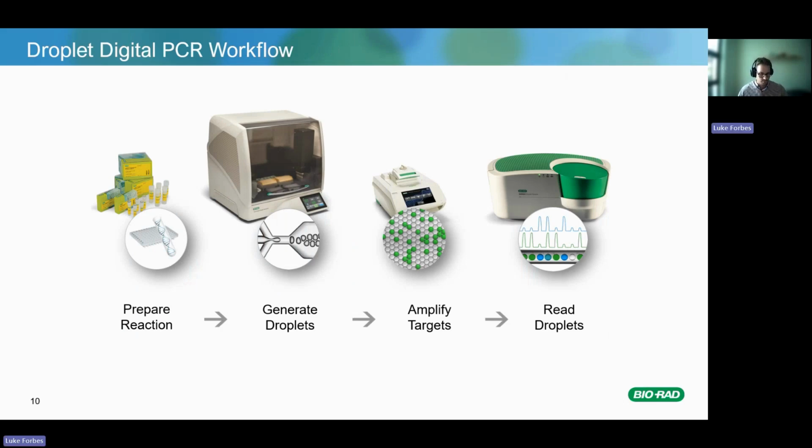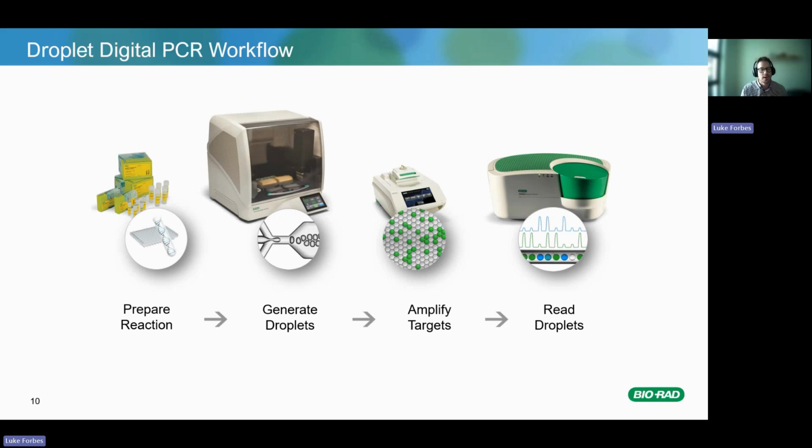Just as a review, because I don't think many people are aware of how the technique works, the digital PCR workflow is very similar to real-time PCR or general endpoint PCR. So you prepare your reaction. You've got your template, you've got your supermix, you've got your assay or your primer and probe, or you can just use primers if you choose. The only difference is once that's on a standard PCR 96-well plate, you do what's called a droplet generation step, and that's in a specific instrument.